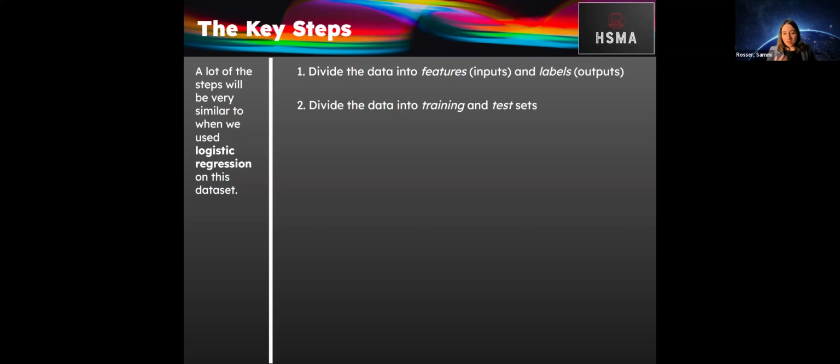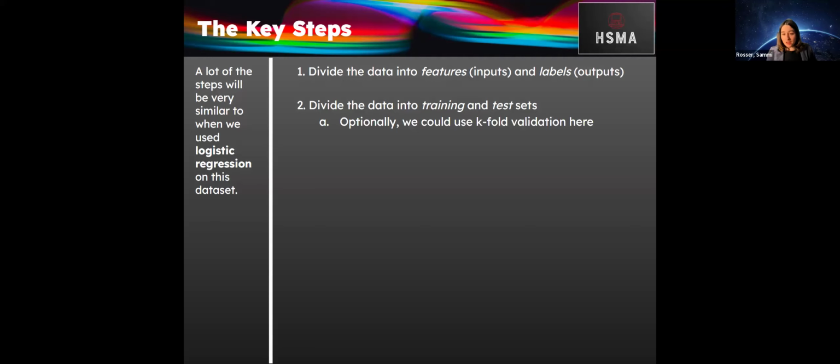We then divide the data into our training set and our test set. Our training set is what we will train the model on. Our test set is what we keep back to evaluate whether our model performs well on unseen data. Is it doing all this overfitting and doing really well on this very specific training dataset, or can it move over to the test set and generalize well to unseen real world data, which is what you generally really want it to do if you're going to be putting this model into production.